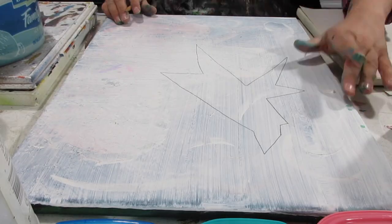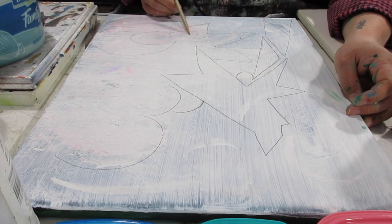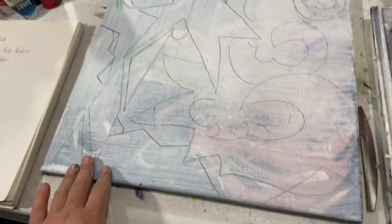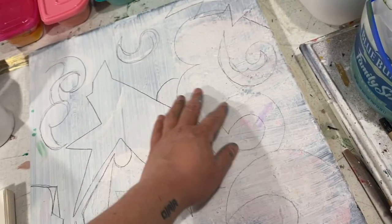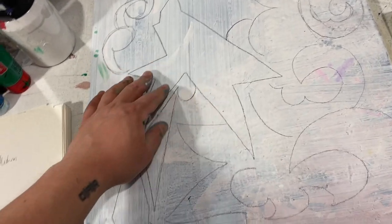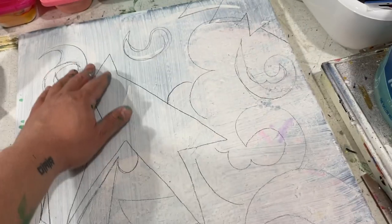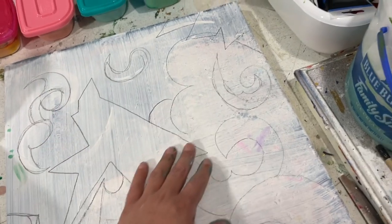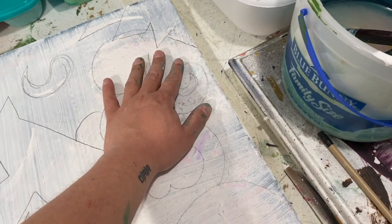My colors really remind me of the beach, so I'm going to start by sketching in some subject matter that takes me to the beach. I've got my sketch on there — just some beachy elements. I've got some waves that kind of clash into clouds, a palm tree coming in, some rock formations like a little cliff, some swirls that will translate into wind or movement, and up here I've got a nice palm tree happening.